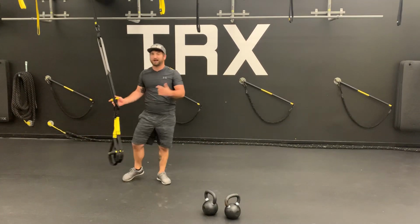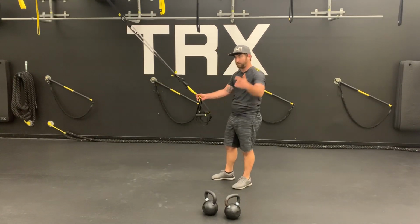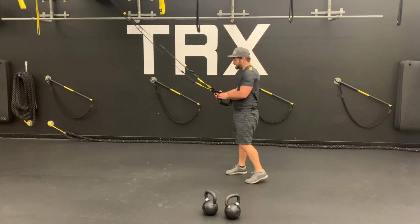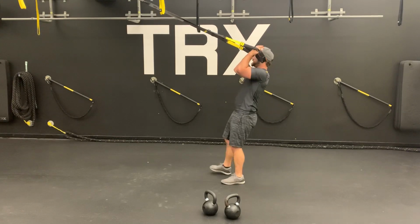So again, straps right now are at mid-calf. You can leave them there. If you want to take them shorter so you can get deeper into the anchor point, go for it. I'm not going to stop you. Let's get set. Pinkies are the temples as you're facing your anchor point. Feet are 1 or 2 steps in.